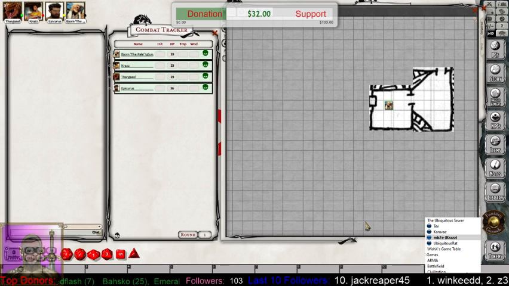Just sharing your map with you. Okay, I think you've got tokens from the combat tracker now.